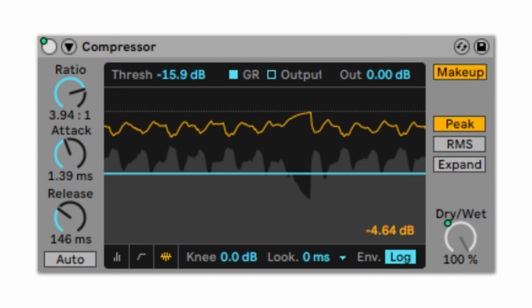Now turn up the drums. They will begin to trigger the compressor more intensely, and the slow release will cause the rest of the music to pump. The pumping, if done well, will be fairly subtle. You should hear an obvious difference when you toggle bypass on the compressor, but you probably won't be able to actually hear the pumping unless you listen very closely.